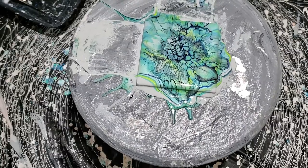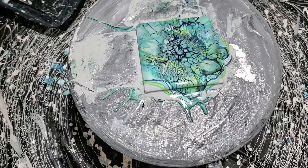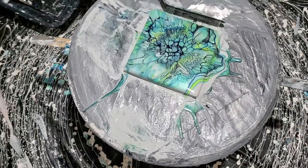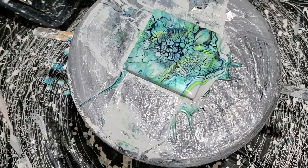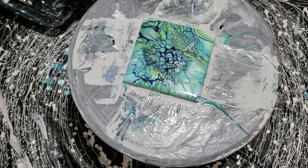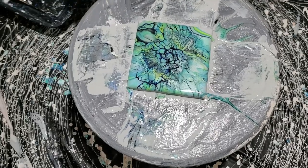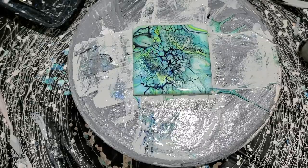This is why you may have noticed from other videos, I now have my little sticks to spin underneath the spinner so that it's easier to scrape this off, because I saw someone do this and I thought that's going to get me a lot of paintings by scraping this stuff off. Okay, let's spin some more.